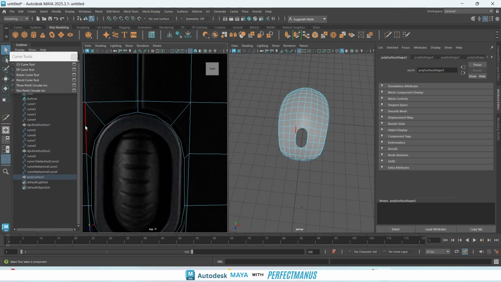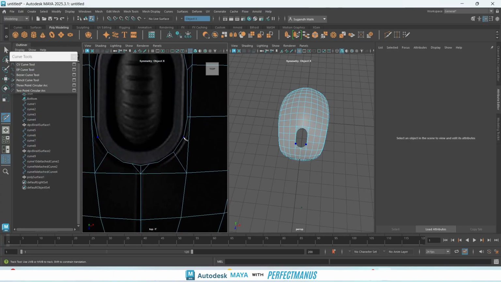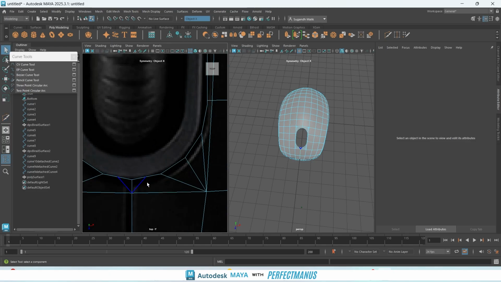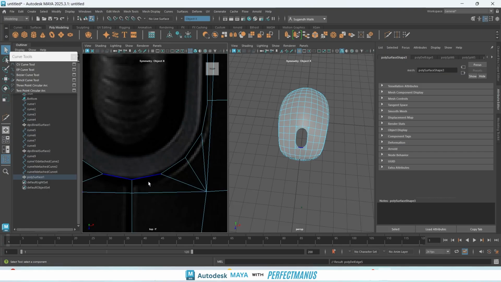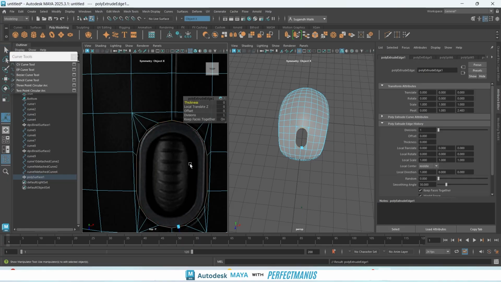So the things I'm doing on this side, I want it to be followed here, so I'm turning on my symmetry. Here I'll be working more focused on this one. Triangles can sometimes be made as your requirement needs, but you try to create them as few as possible, though sometimes it's unavoidable. Here you can see a quad is made. I can make those differently, but these are made for the supporting edges. From here we'll be extruding it, giving it thickness or an offset.